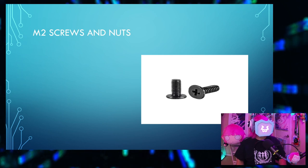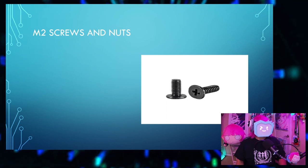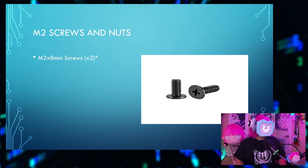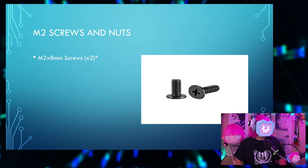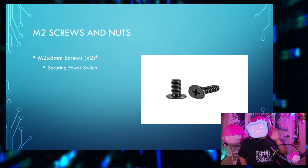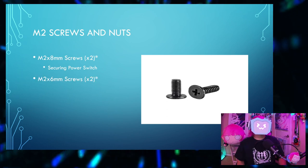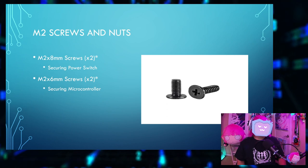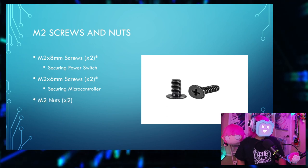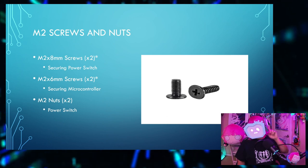M2 screws and nuts. You'll be needing a lot fewer of these, mostly for parts that I could not control the size of. Two M2 by 8mm screws to secure the power switch over here. You'll need M2 by 6mm screws, two of them, to secure the microcontroller. You'll need two M2 nuts for the power switch again. Over here.